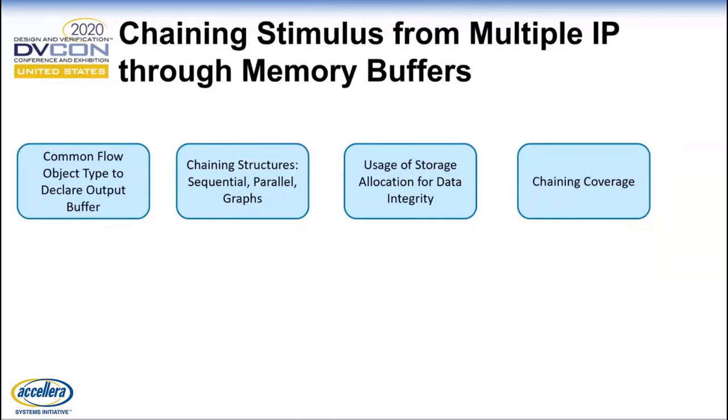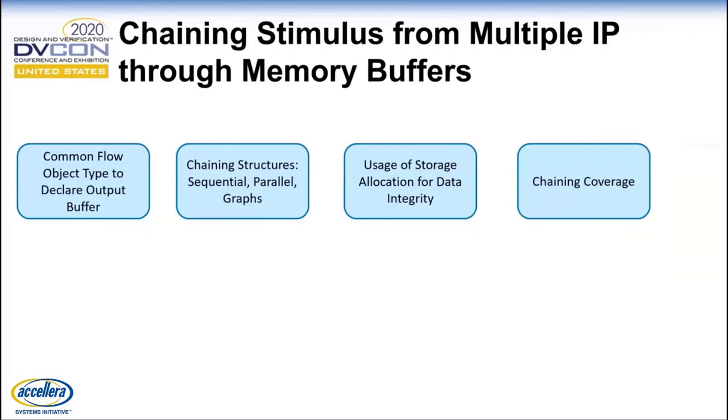They can be sequential, so moving data from one point of memory to another, and then from that point to another point of memory. Or we could have multiple of these chains occurring in parallel, or any arbitrary graph structure of how the data goes from one point to another. For example, data could go from point A to point B, and then from point B it can go to point C, or from point B going to point D. So you can imagine any arbitrary structure of moving data in the system. And the more arbitrary, the more complex and the more interesting scenarios are created.